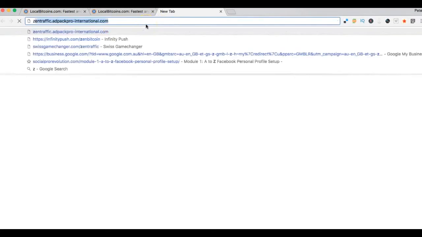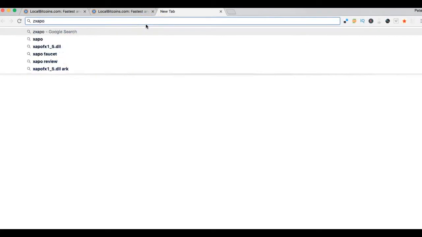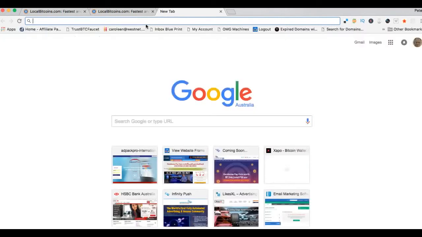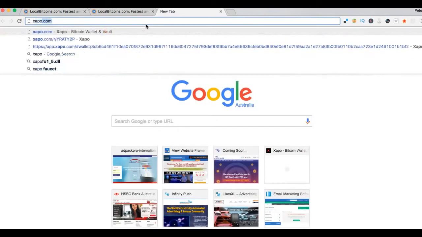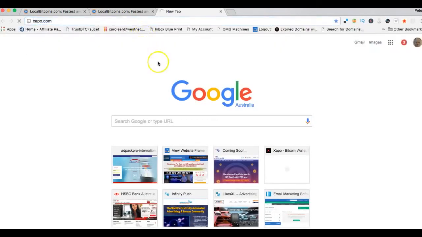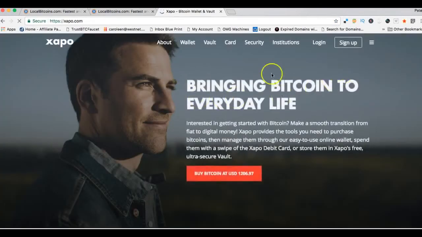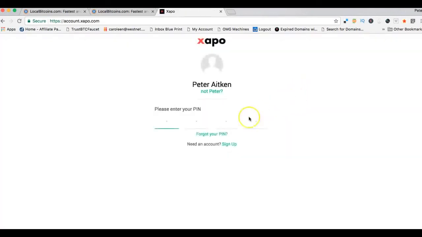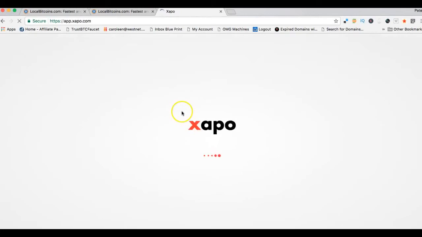I have a wallet in a site called Zappo, and so this is the wallet I use. You just log into your wallet, and if you want to know what your wallet address is, you just log in here, and you go ahead and get your actual address.